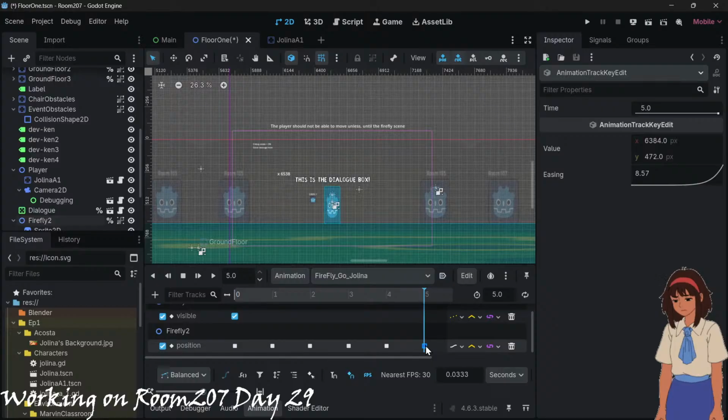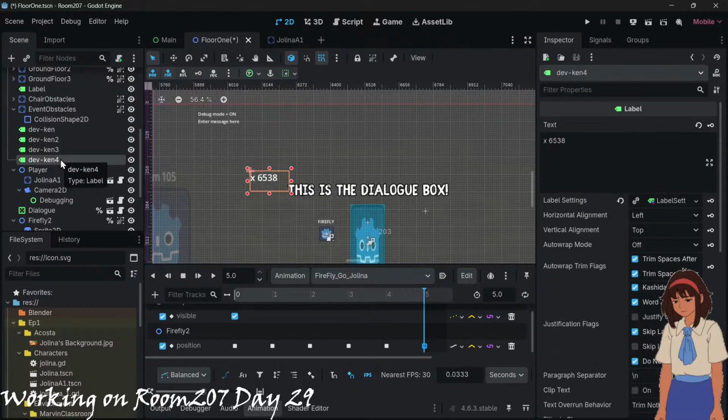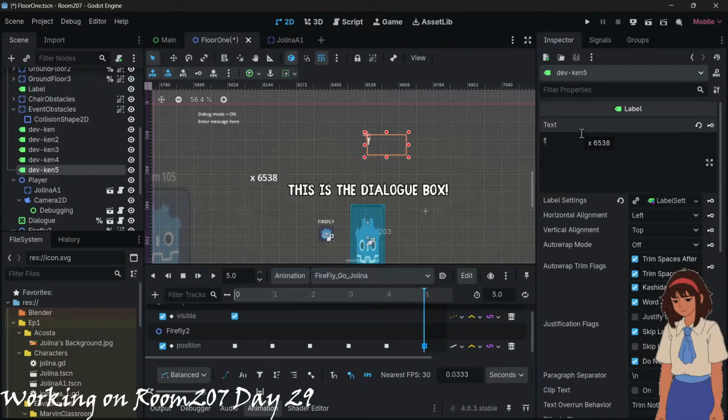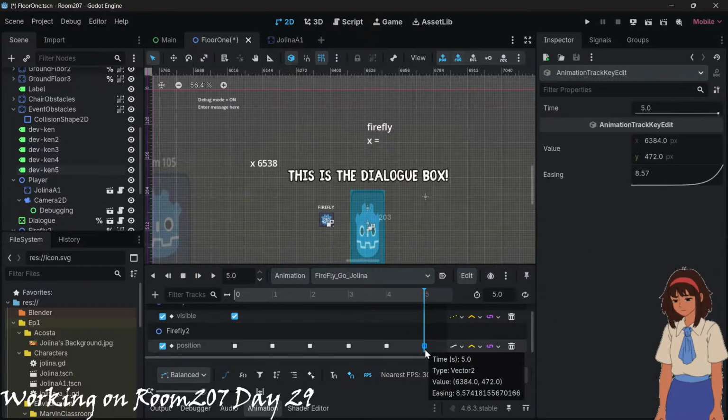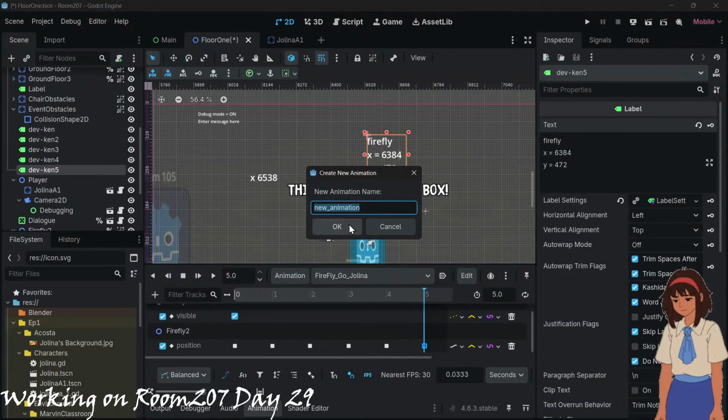Okay, so ang itatrack natin is ito, 6384. Firefly X is equals to 6384, 472. Y is equals to 472. So magkuha tayo ng idle.